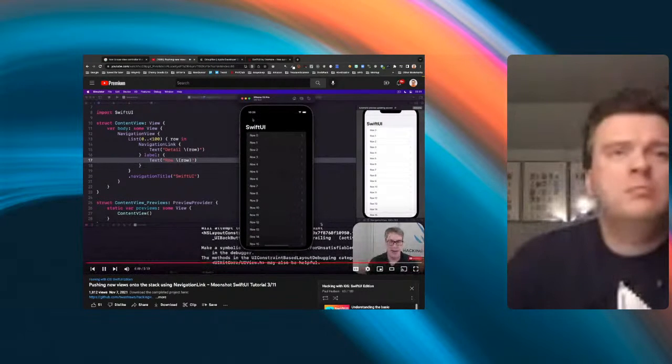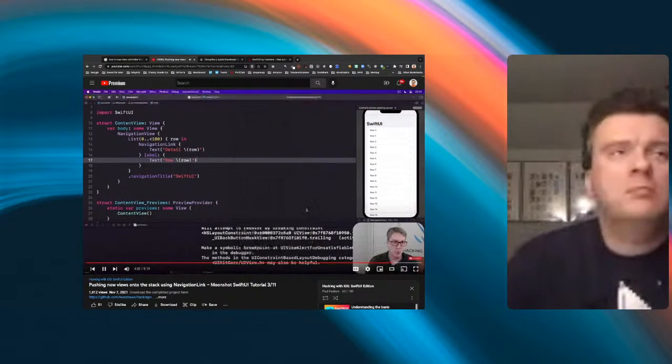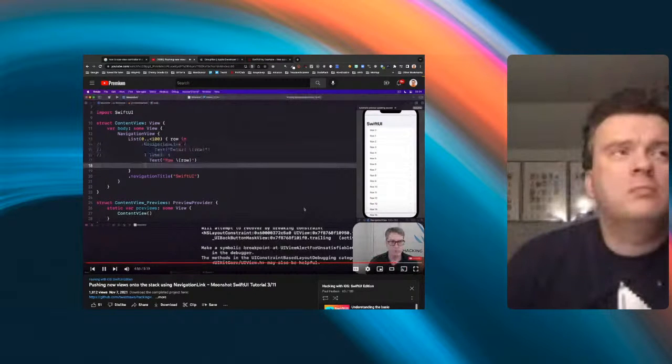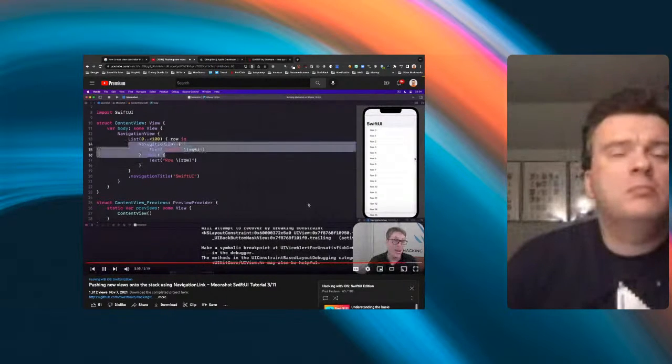Very, very clever. If these rows weren't navigation links, if we were removing all this jazz here, for example, the chevrons would go away, because tapping them does nothing anymore. So you can see in my preview, no more chevrons. It understands they should only be shown when we'll navigate to a new screen when this thing is pressed.